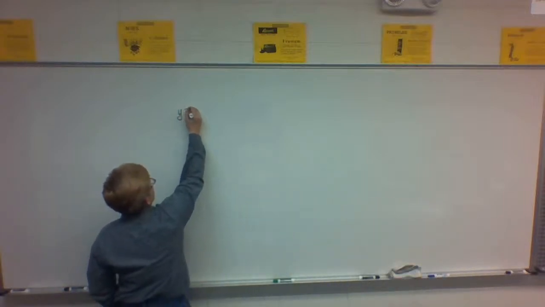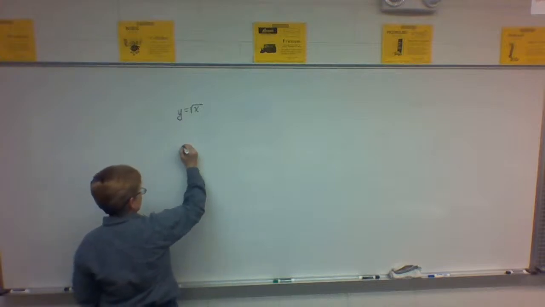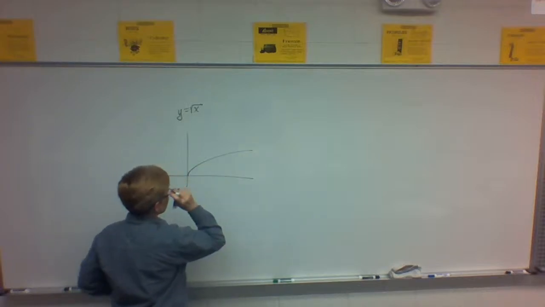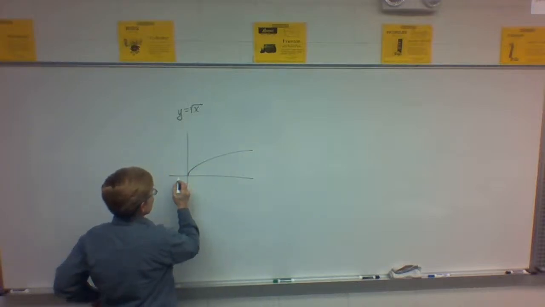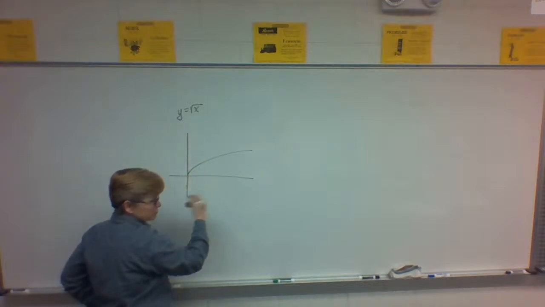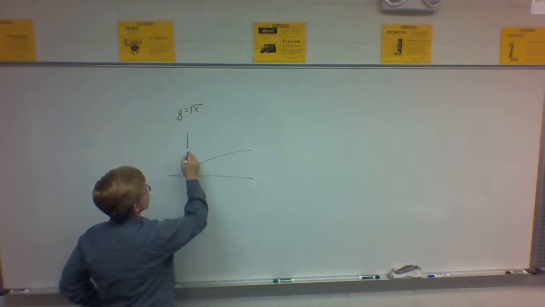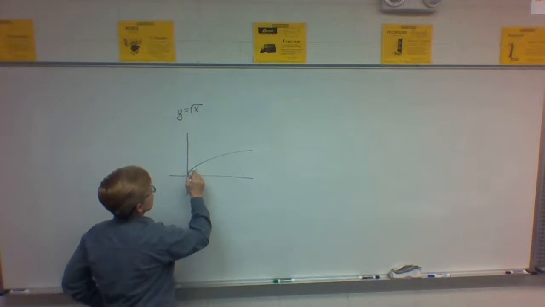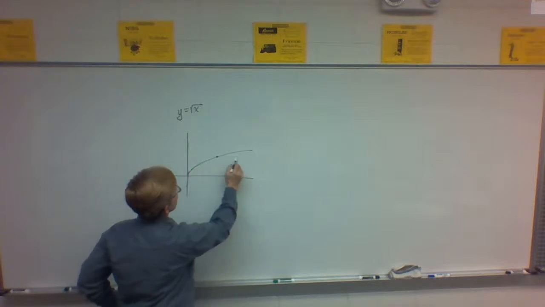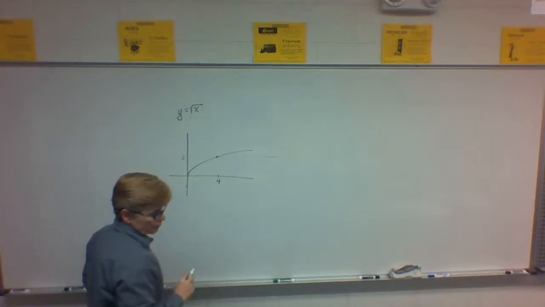What does y equal the square root of x look like? You have an idea? Show me in the air. Yep, okay, good. So it's going to look like this, and it's going to be the line x equals 0, which is this one. Thank goodness, because there's nothing past it that way. So that's one of the lines, and the other one is y equals 2. Up 1, out 1, up 1, out 3. So this would be 2, and this would be 4, I think, right?